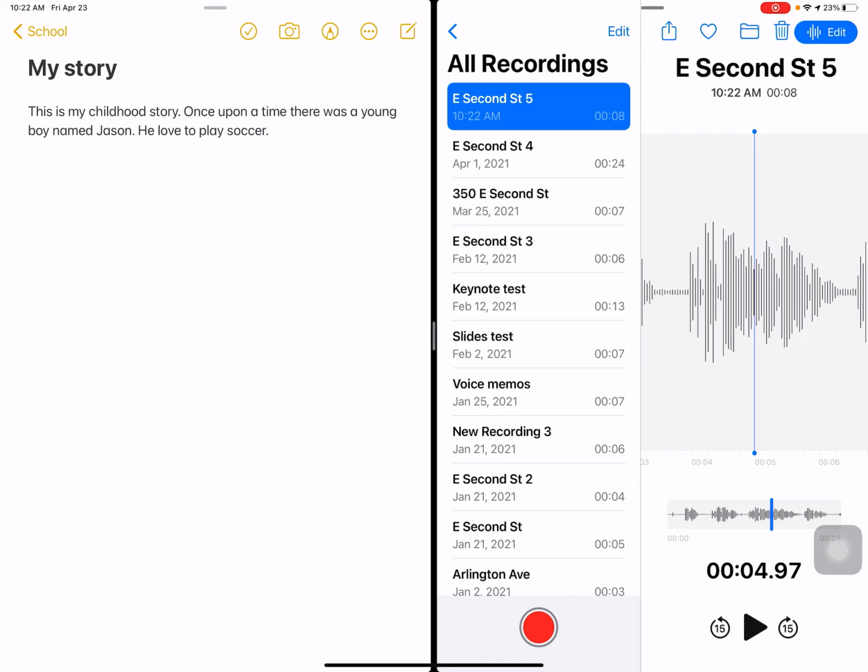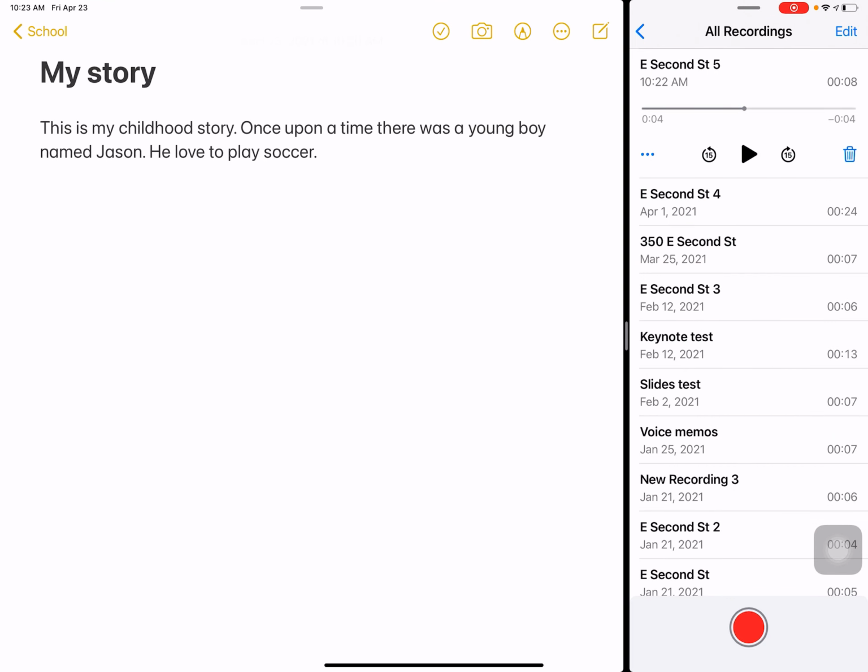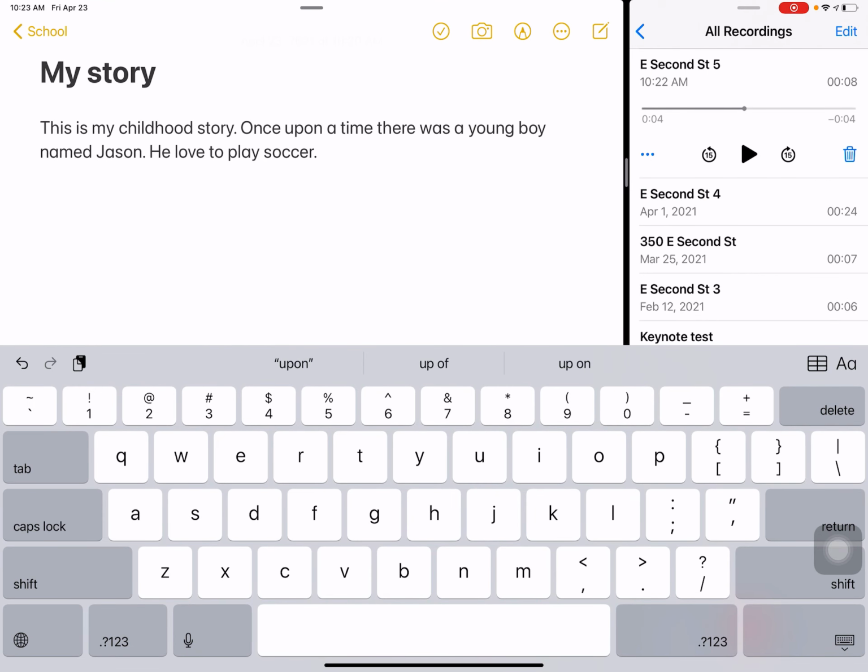So there are just a couple of ways for the kids to proofread their writing. As we know, when we're proofreading, if we have awkward pauses and stops, then something's wrong with our writing, and now we can go back and make changes to our story. So we used dictation, which we turned on earlier. We used Speak Screen, which we turned on earlier. And now we've added Voice Memos, all ways for students to get some kind of assistance when it comes to writing and proofreading. The iPad is great at doing all of that.